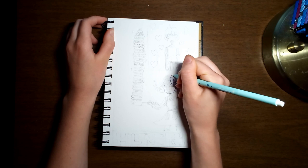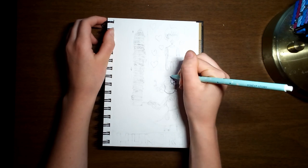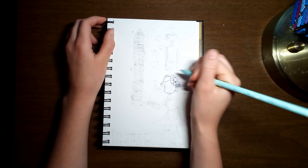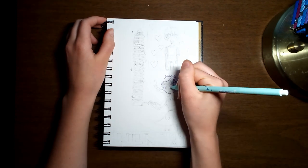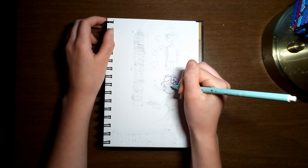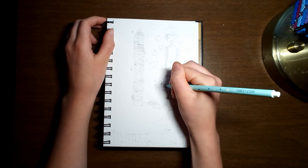So yeah, I'm giving baking tips, and a little bit about the art piece before we start the baking tips is I decided to do a pen sketch because I was like, we've been using markers for a while, I kind of want to take a little break from markers and just use a pen, and it didn't turn out great, it didn't turn out bad, it's just a piece of art that exists now and is on the channel.